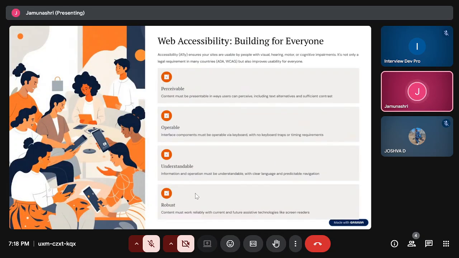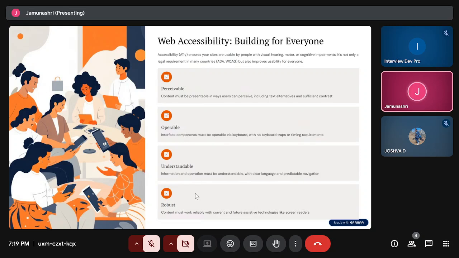And we have web accessibility also. The particular application and device should have accessibility for most users, and it has to be built for everyone. The site is usually used by people with visual or hearing impairments. Maybe some persons will not be able to see the page, so at that time they need accessibility for reading the web pages, right? Those kinds of things we also need to maintain in our mobile-first approach.